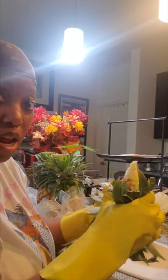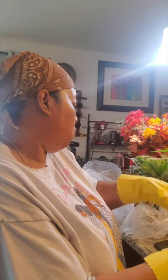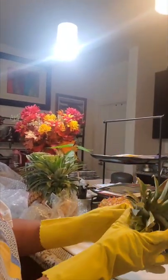So pretty. So then it says to take off 2 to 3 inches of the leaves and then let it harden off, like in your garage or something like that. It says until you see little bumps, and it says let it harden off for a couple of weeks. I'll let you see what I'm doing.